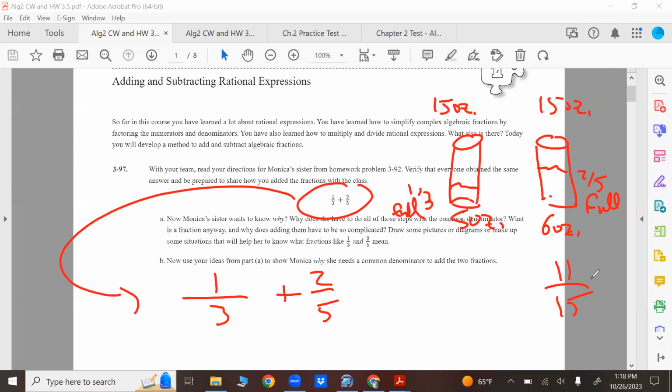So if you visualize like that, and maybe I should talk 4th grade. No, but yeah, 11/15ths, right? So that's why we do LCDs, because we want to compare the fractions easily. So 3 and 5, obviously the LCD is 15, or at least a multiple, because 3 and 5 both go into 15. 15 is divisible by 3, 15 is divisible by 5.